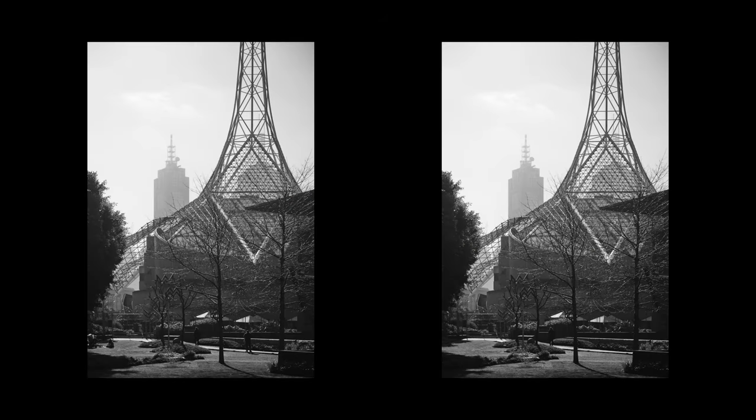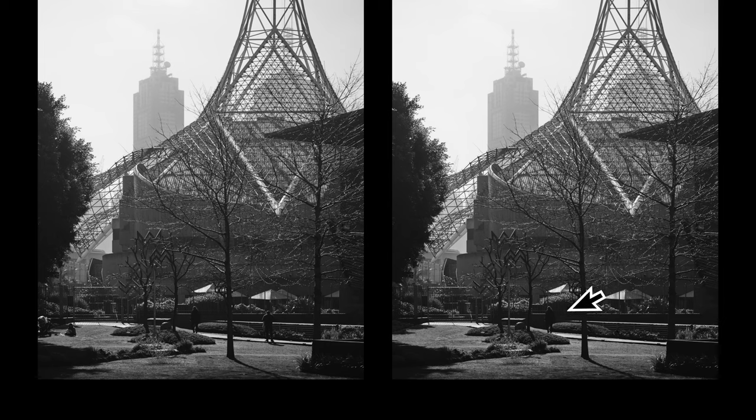Here we are in the backyard of the National Gallery of Victoria, looking at the beautiful vista of the Art Centre Spire, looking towards the city on a beautiful foggy day. Now I love the serenity and calmness of this image. And in the end, I found a man taking off his jacket and a family having a picnic and a pram distracting, and took away from the serenity. But I did leave one lone figure in there — that really helps provide a sense of scale, which I think is really important in these sort of images. Then you really understand how large these objects are.